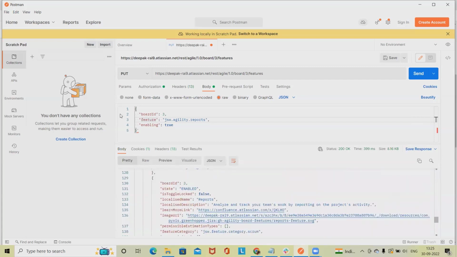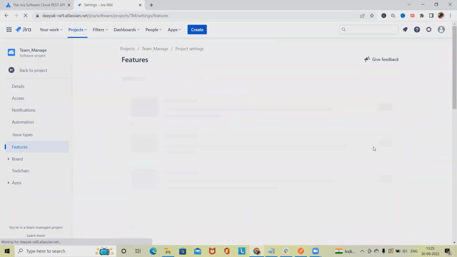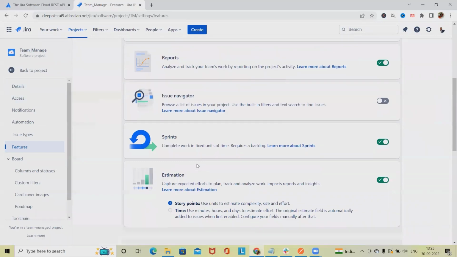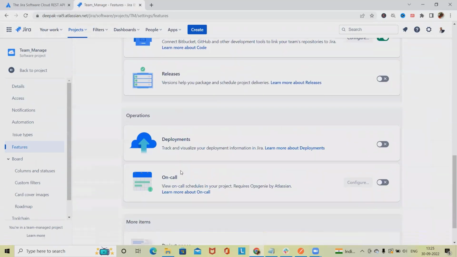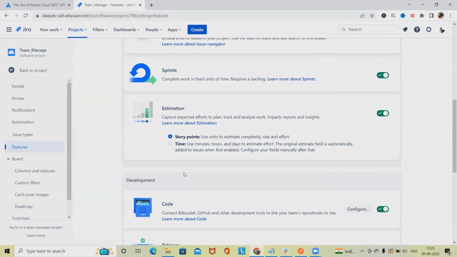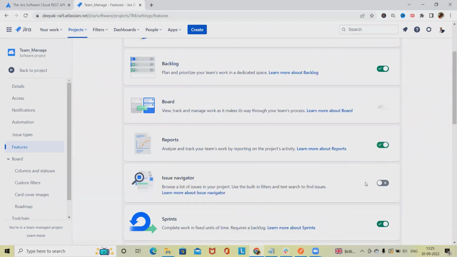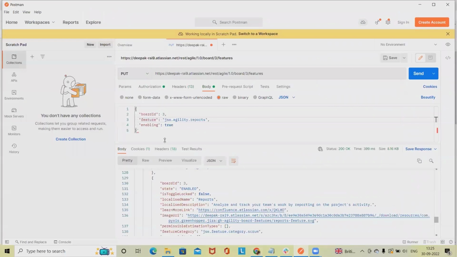You can see it's enabled, and exactly the same thing happens here as well. You can see the reports section is enabled. If we want to disable it again, simply we have to write false.